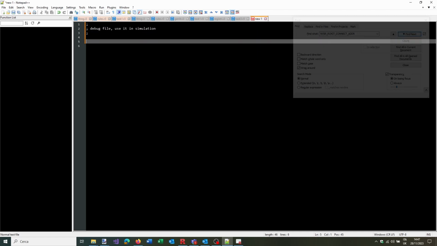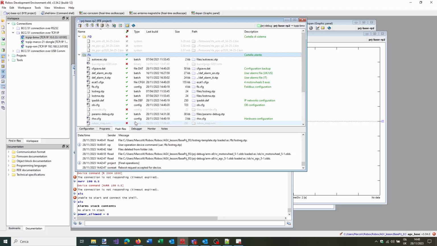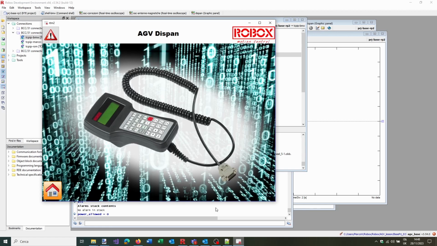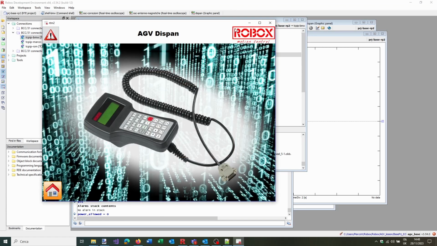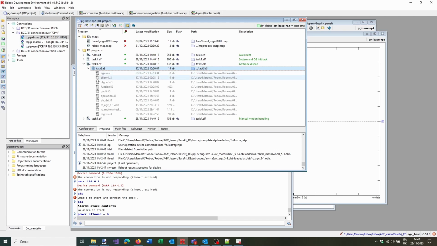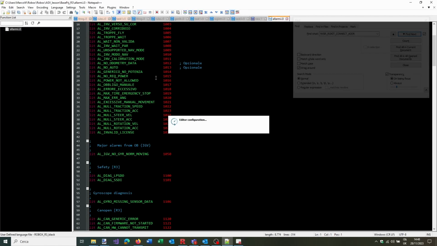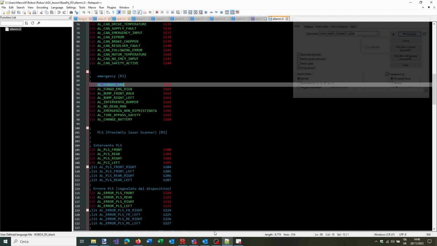And so now in simulation, we will, for example, go and find this kind of inputs. Let's make an easy search. We are now having alarm 1160 and 1161. So, okay, I understand. Let's go here, programs, task 3, alarms, and we would like 1160 and 1161. Let's copy.